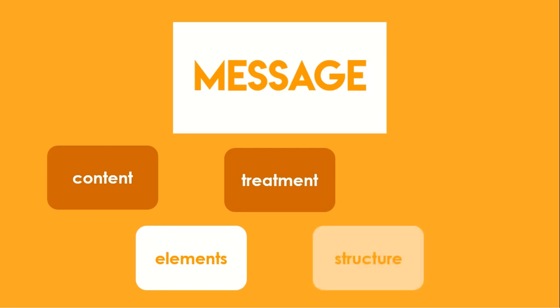Elements. Elements are non-verbal things that tag along with the content like gestures, signs, language, etc. Treatment. Treatment is the way in which the message is conveyed to the receiver. Treatment also affects the feedback of the receiver. Structure. The structure of the message, or the way it has been structured or arranged, affects the effectiveness of the message. Code. The code is the form in which the message is sent. It might be in the form of language, text, video, etc.